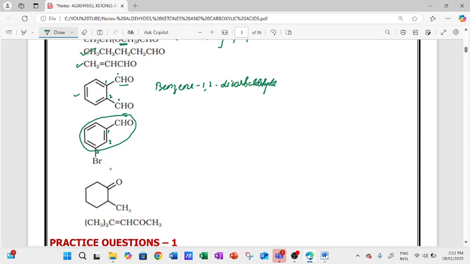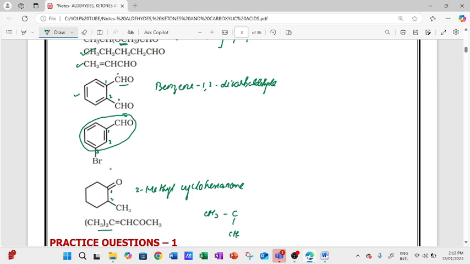Cyclohexanone. In this case, wherever CH3 comes twice or thrice, you write the expanded structure. CH3, then C, that C is attached with one more CH3. So it makes 2 CH3. CH3 twice, and that C is attached with a double bond and CH, CO, CH3. This is how the expanded structure looks. And start numbering from the right side, 1, 2, 3, 4, 5. Why? Because the ketone will get the lower number.